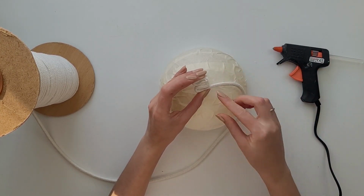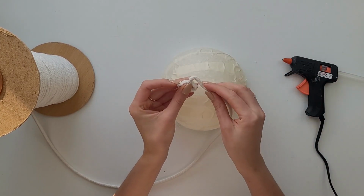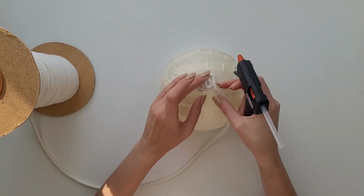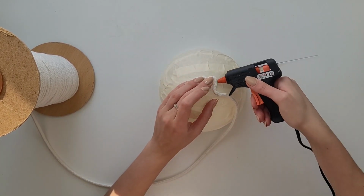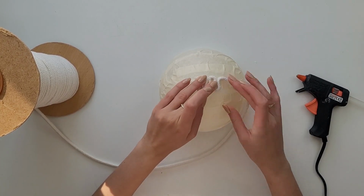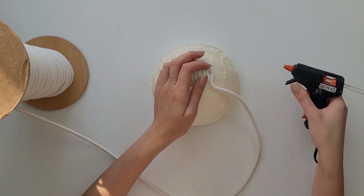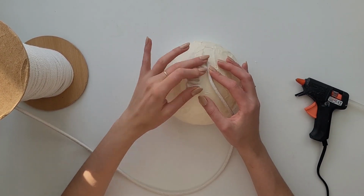I start with looping the end of the cord. I keep it still on the reel as I'm not sure how long I will need it. The whole process is to create repetitive swirls. One loop up and one loop on the bottom. Then I glue a small part of the cord to the ball, just to secure it in one place.